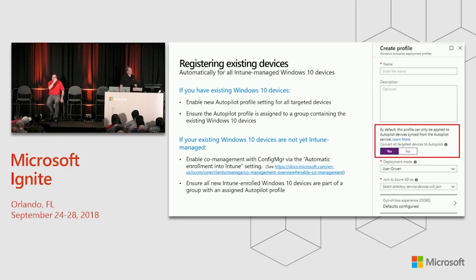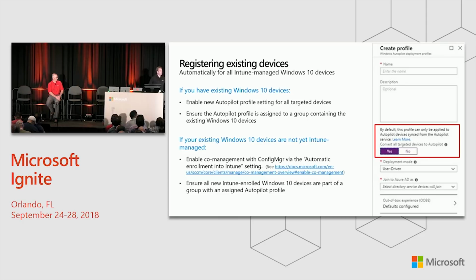So that simplifies matters. This would also be possible if you had existing Windows 10 devices that you've deployed that are Intune managed, but weren't deployed using Autopilot initially. Maybe you just want to do it just in case you ever want to reset the machine. If the machine breaks, you could do a PC reset and have it go through the Autopilot process after the reset. So Intune can grab the IDs from the machine, add them to Autopilot, automatically associate a configuration profile with them, so you don't have to do anything.